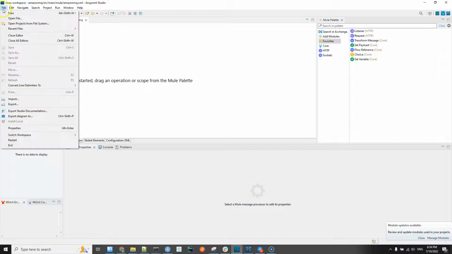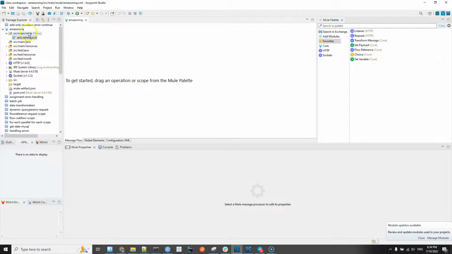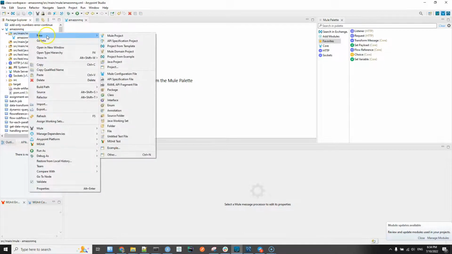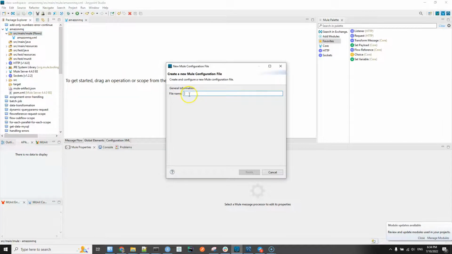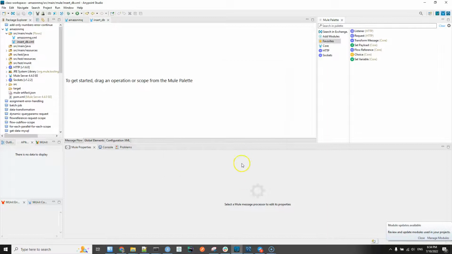So I can add another one here. Just right click, new, new configuration file, and call it insert to database. This assumes organization A or company A publishes data to Amazon MQ, and another organization consumes that data.